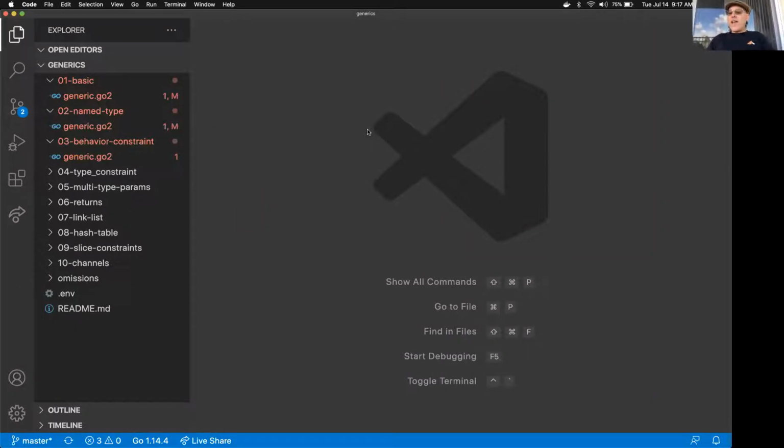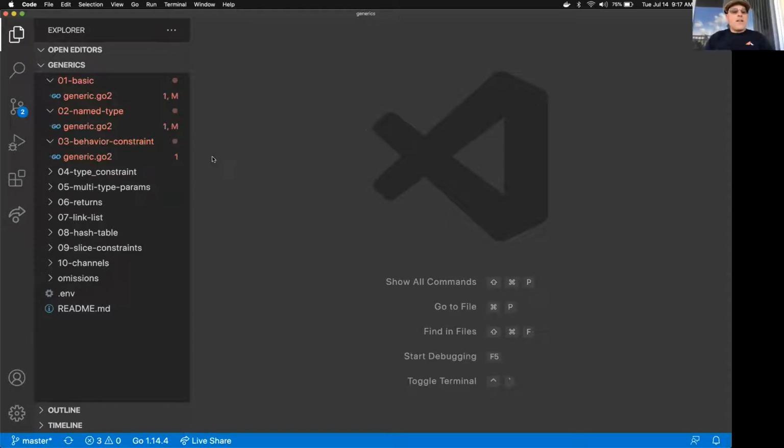What if we wanted to add two things together? Well, not all data has the ability to be added. Your struct types don't have the ability to be used in a plus operation. And we don't have the concept of operator overloading in Go. So it's not like we can even conform the data to certain operations.